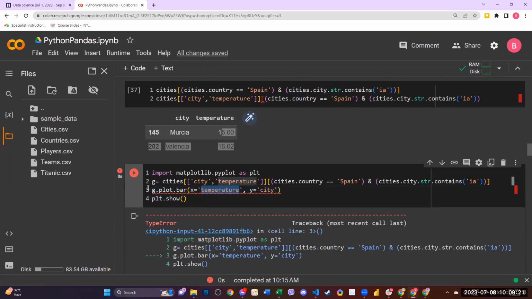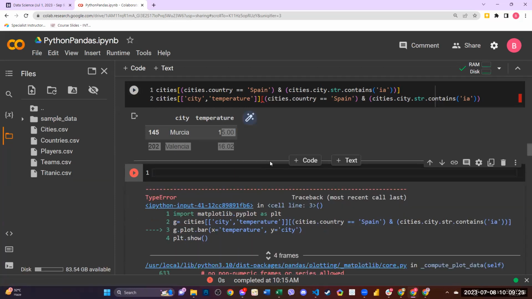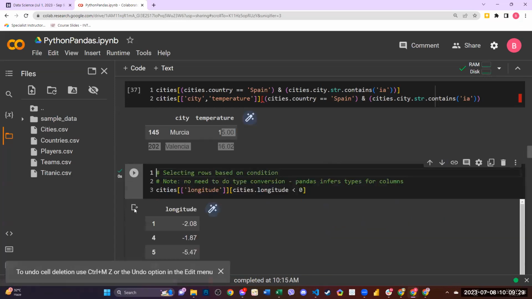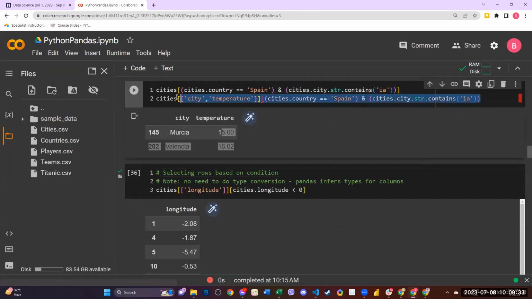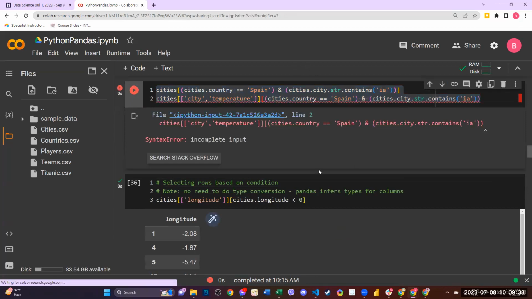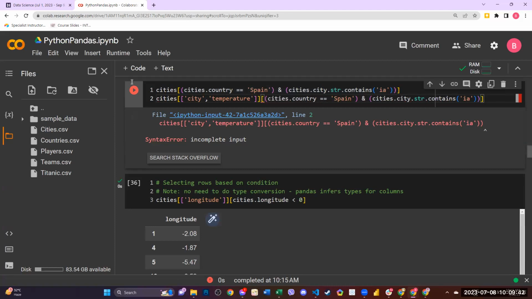Anyway, I'm just trying something else. This is not actually part of the lesson, I'm just trying if that works because this can be used for plotting.